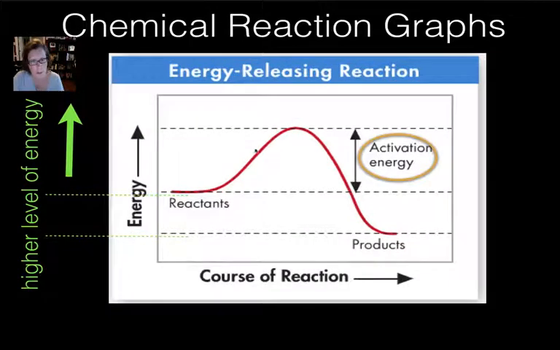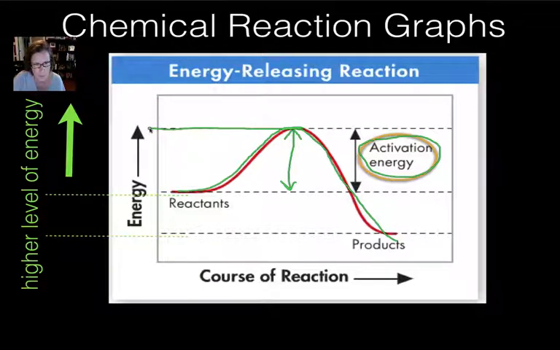And here we call this space the activation energy. This is really the amount of energy it took for these reactants to get into a chemical reaction and finally get to the point where they will make products. It's really the energy level it took. And we measure activation energy by the amount of energy going from the reactants to the height of that chemical reaction, and really how much energy it took to absorb to get to this level.